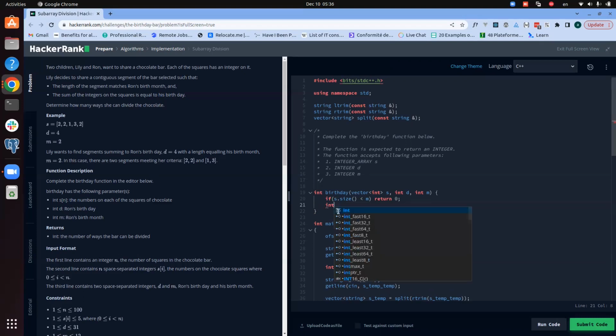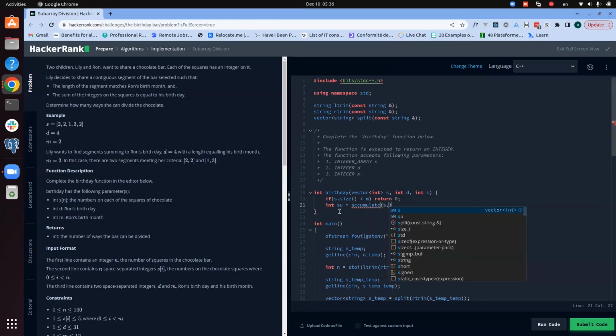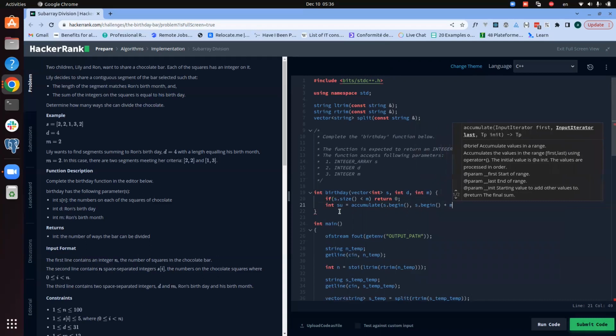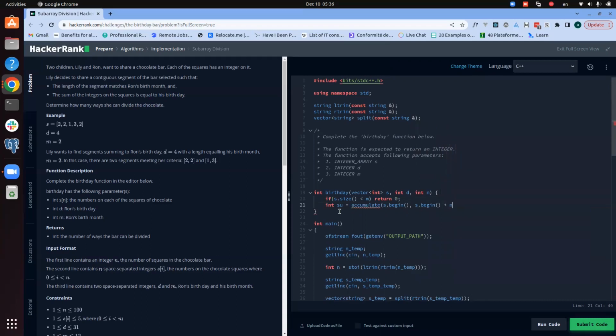So I'm going to say, okay, su would take accumulate. Accumulate is a function that performs the sum of the elements in an array. So I will take accumulate starting from the beginning, going from begin till m. So I'm taking the sum of the first m elements. This is my initial state of s. And I will have a result here that will be initiated at 0.